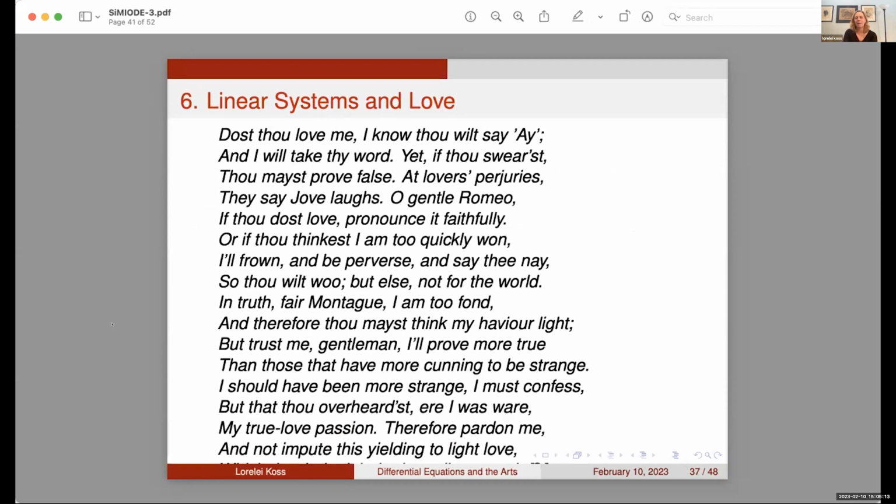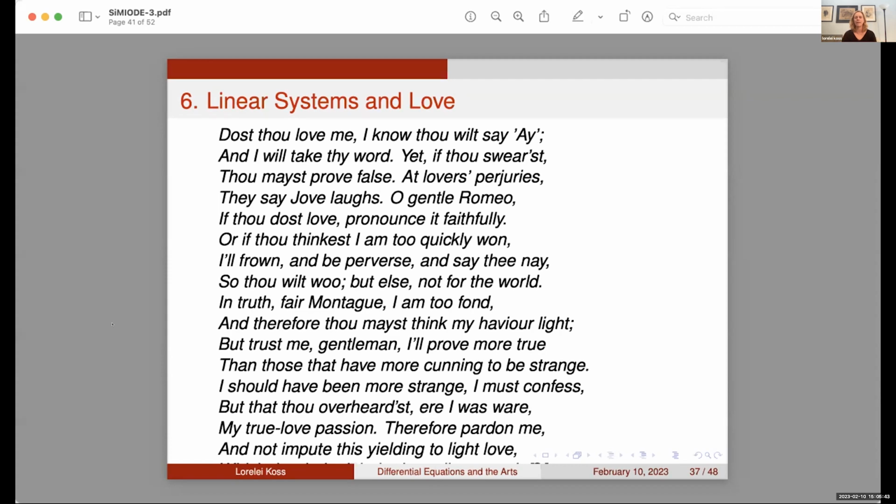Now, surprisingly, most of my students have not read Romeo and Juliet. So this is another one where I actually go ahead and assign not the entire piece, but a subsection of it, so that they've heard of Romeo and Juliet. Some of them have seen a movie of Romeo and Juliet, but I like to actually force them to do a little bit of reading, because I think it's kind of great and important.